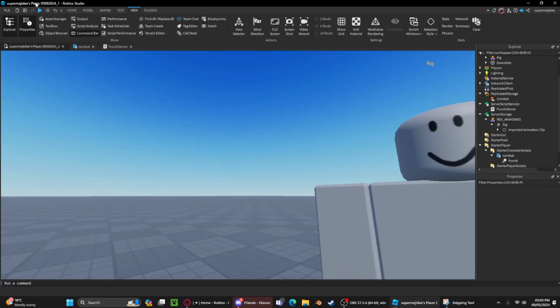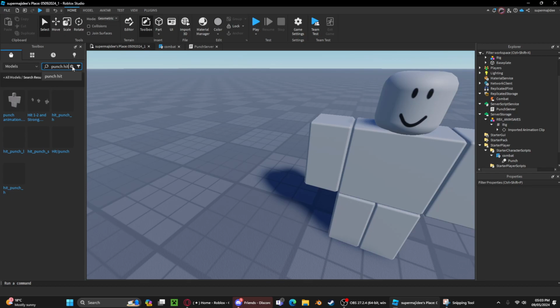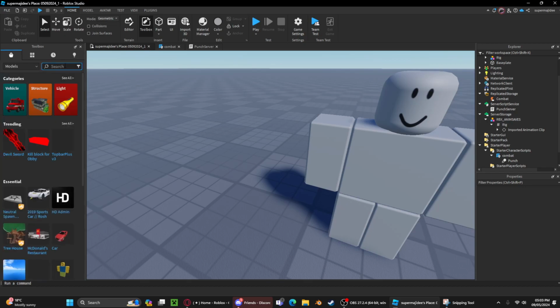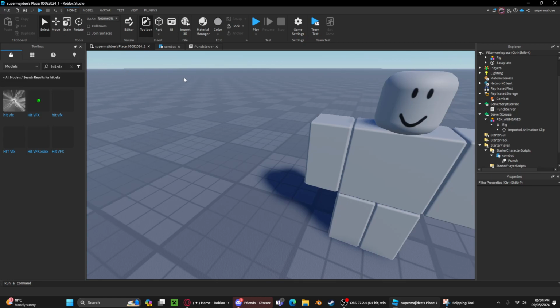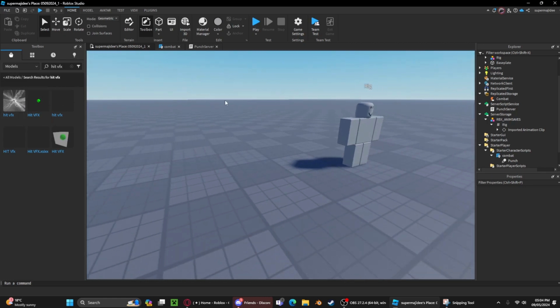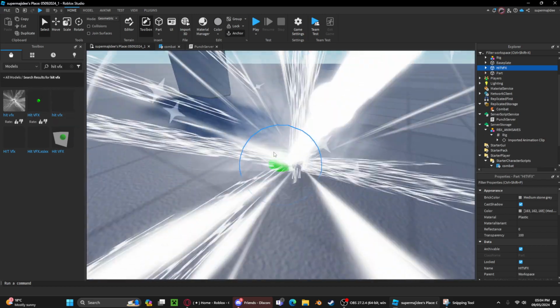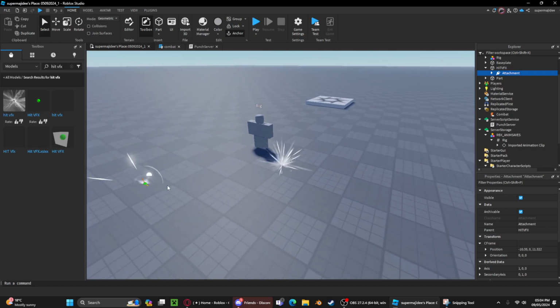Alright, so I'll show you how to add VFX, if I have time. But I think I'll just show you. So VFX, we'll do hit VFX. What's this? Well, we could just scroll through the VFX.